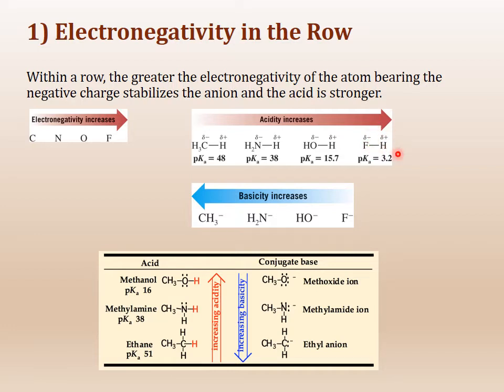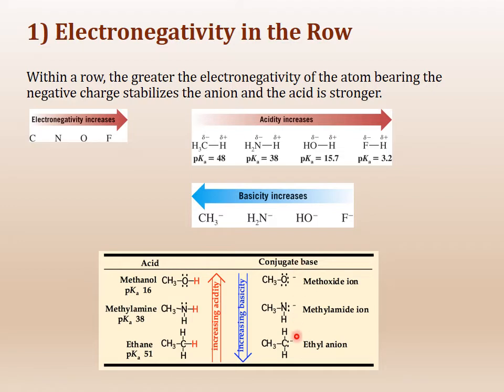Essentially, if you can remember that concept, then it's very easy to understand acid bases. The more polar the bond is, the easier it is for the hydrogen, or a proton, to go away, which makes it a strong acid. So here are your strong acids on this side, which means that the basicity is opposite. If this is a weak acid, it's got to give you the strongest conjugate base.